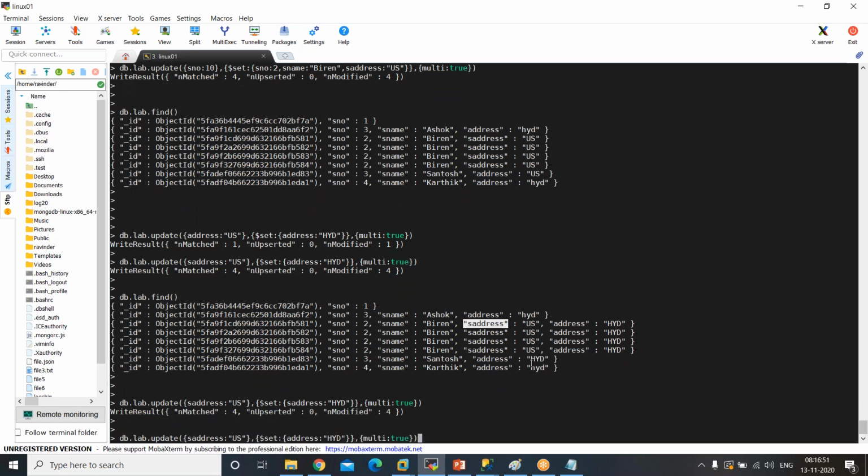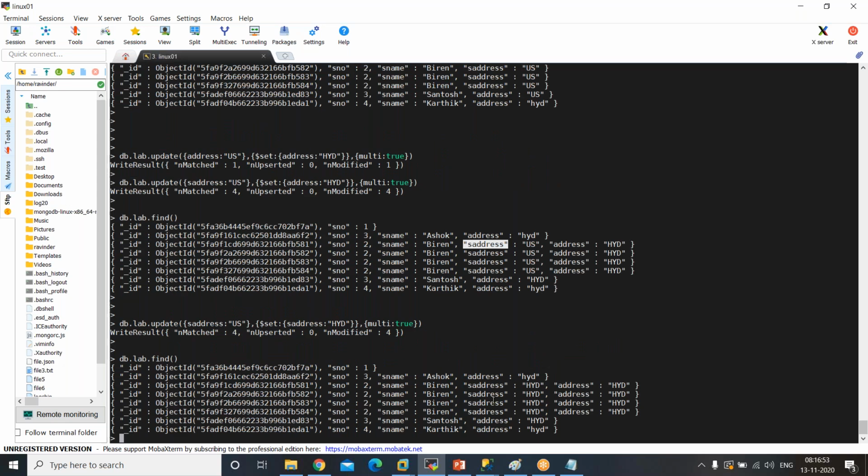Good observation. So everything is Hyderabad now. Because in the previous case, this was not matching this field. When it is not matching, set also adds the field, if you guys remember. It added the field because it is not matching what you're trying to update. But now it is matching, it updated all four again. Yeah, good observation. You got it right.